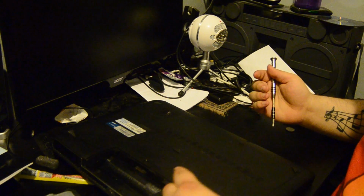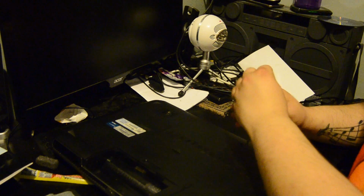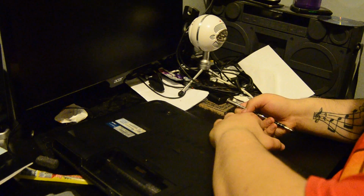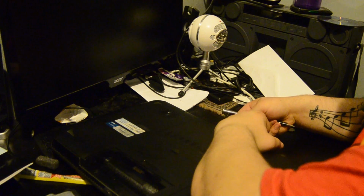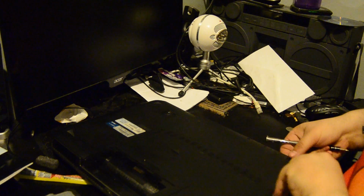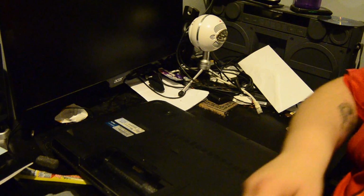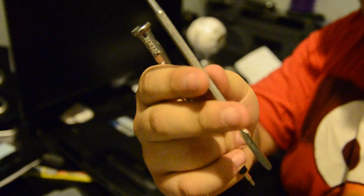Now the other huge pocket here only has one screw, which is kind of weird. I guess it's held in by tabs. So I'm just going to unscrew that, place it on the side, and pop it open. See what's inside. I think that was the only fan. Now, what I like about the iFixit setup is that you have all these other tools like this that you can use to pop open tabs like this.